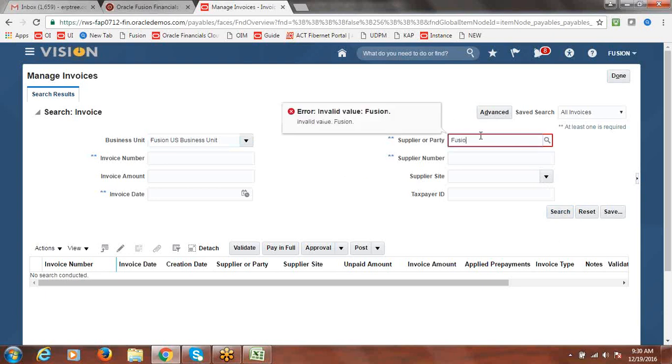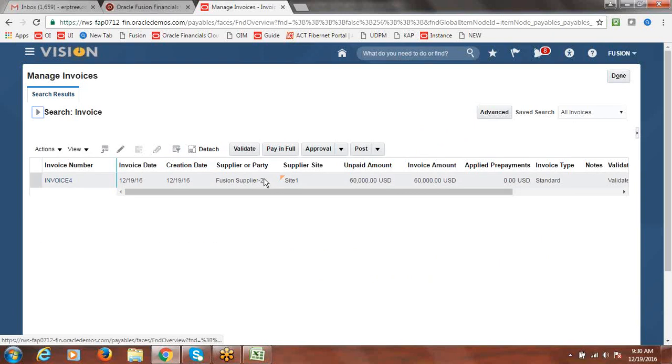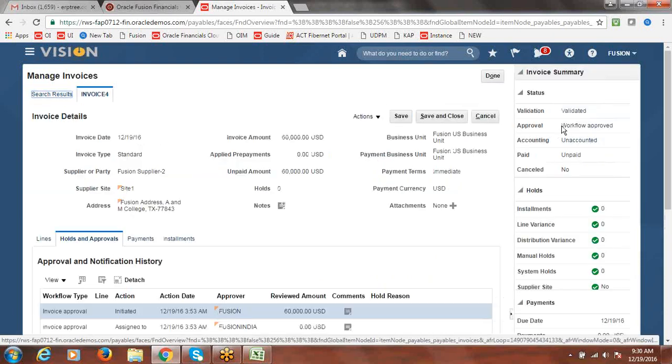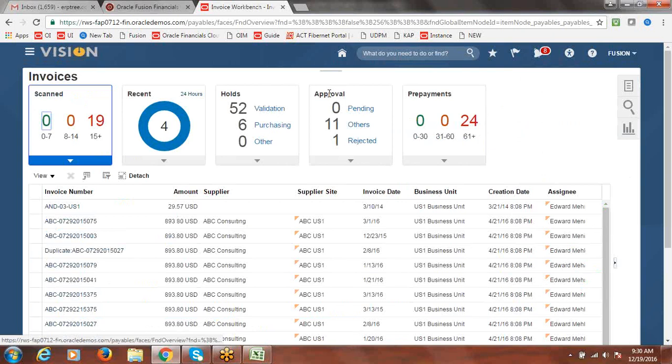We have the invoice number, right? Just open this, click on the invoice number. You can see the status as workflow approved. So this is all about invoice approvals at a basic level.